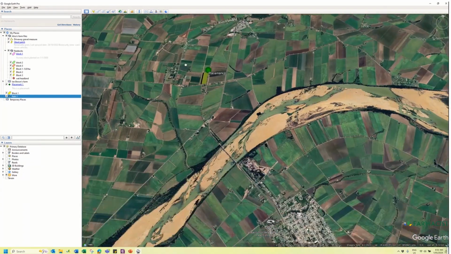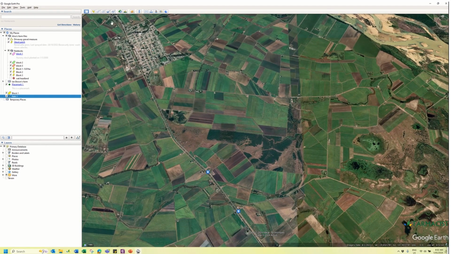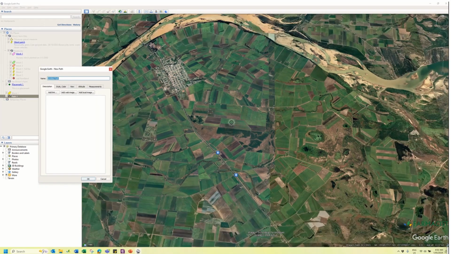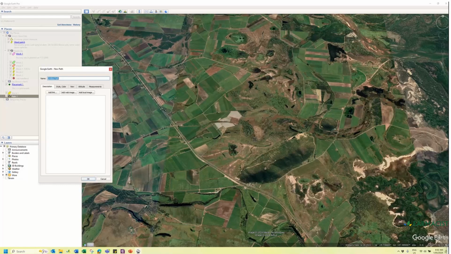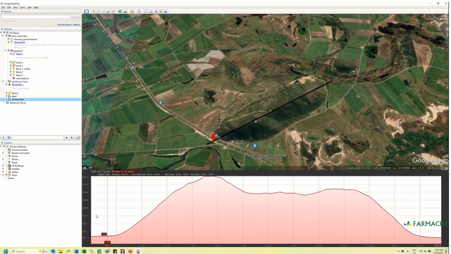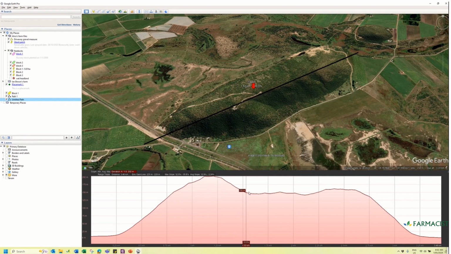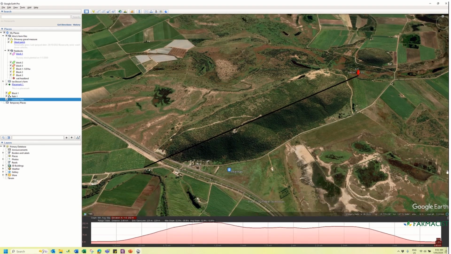For example, if we go across to Mount Inkerman and click Add Path, and we draw a path across Mount Inkerman and show the elevation profile of that, it gives a much greater example of how this tool is meant to be used. So it does exist, and it may be useful in picking up things like drainage points and that kind of thing, but it's definitely not fine scale enough to be able to look at elevation within the paddock.